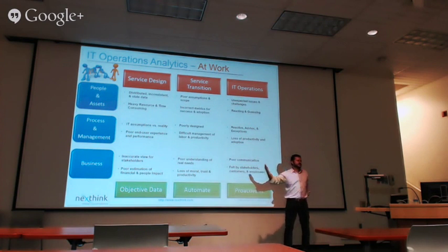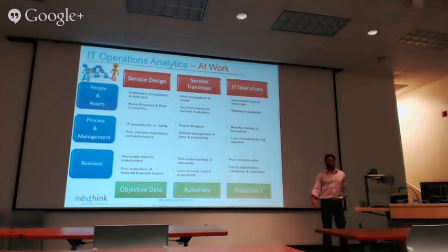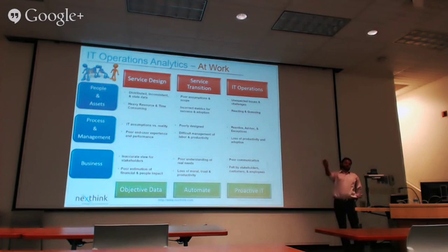Has anyone sat in meetings and argued just over the numbers? Someone throws a spreadsheet up there and it's like, I don't know how you drew that deduction. That makes no sense to me. Like, how can it not make sense to you? All I did is use the same numbers that you use. Those aren't the numbers I use.